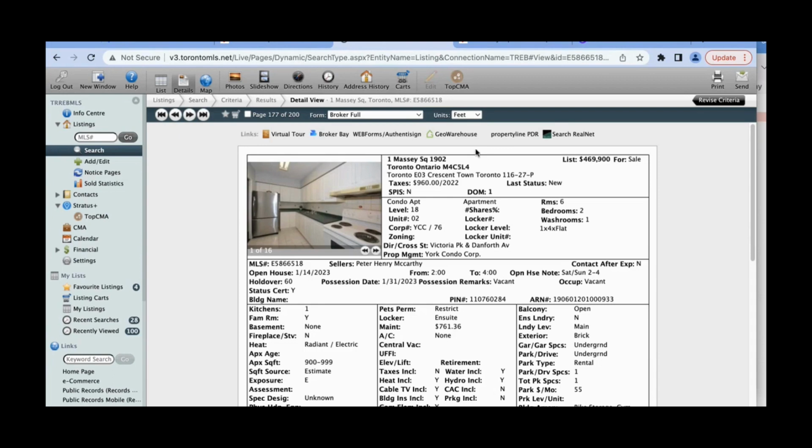So we want to see if they happen to have a Schedule B available for this property, and they do not. If they do, the schedule will appear just above the listing itself. You would then select the schedule, download it, and upload it to the transaction kit, which I will show you once we get to that part where you would upload it.